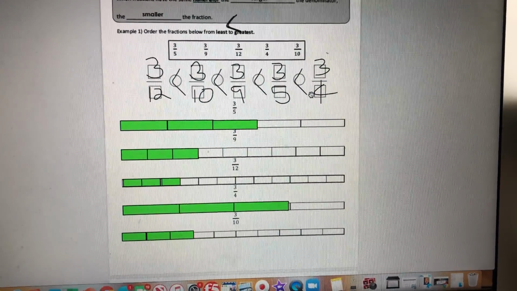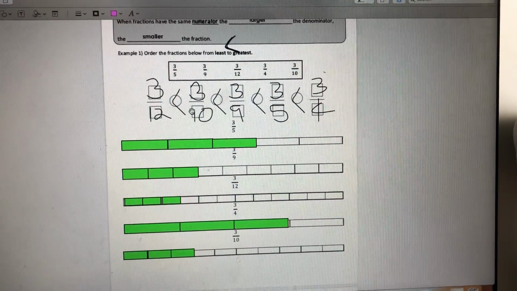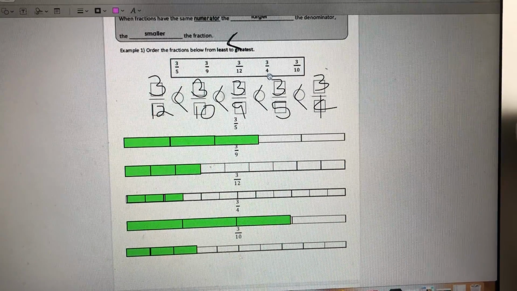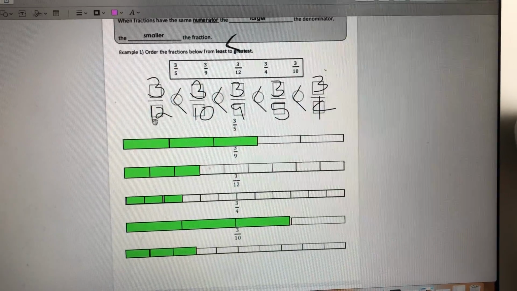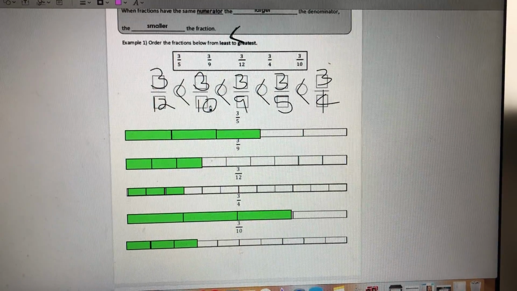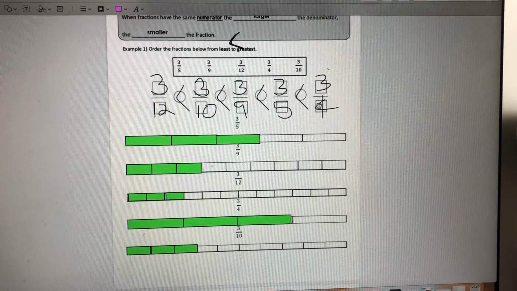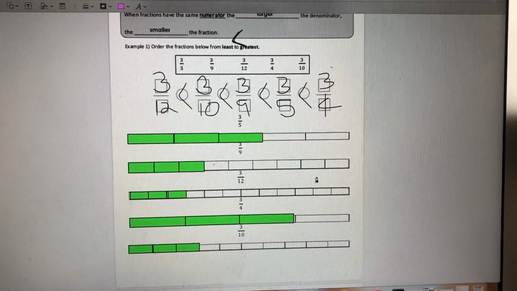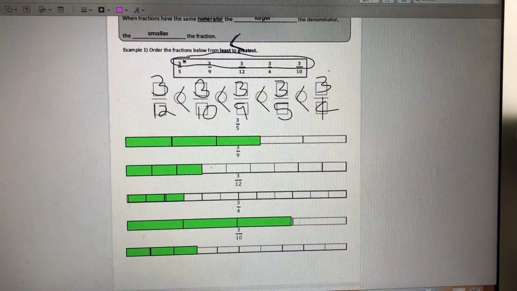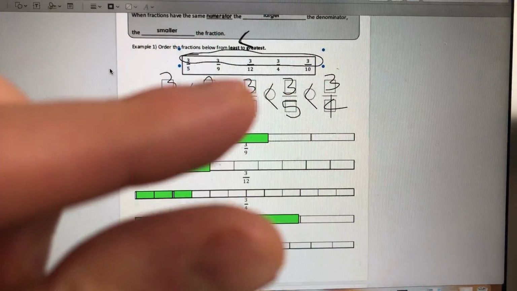The big key here is that it's sort of like the opposite of when we compare a fraction with the same denominator. If I look here, the fraction with the largest denominator, when all the numerators are the same, is the smallest. So if I read this, it goes 3/12 is less than 3/10, is less than 3/9, is less than 3/5, is less than 3/4. When the numerators are the same, all of these numerators are the same, the larger the denominator, the smaller the fraction.